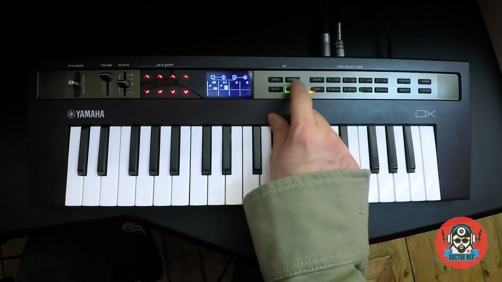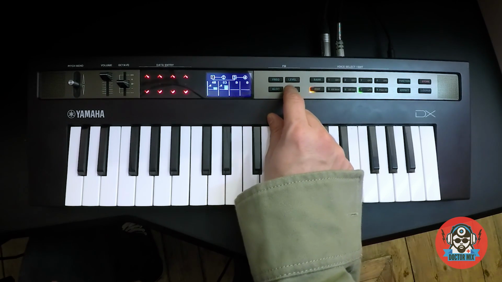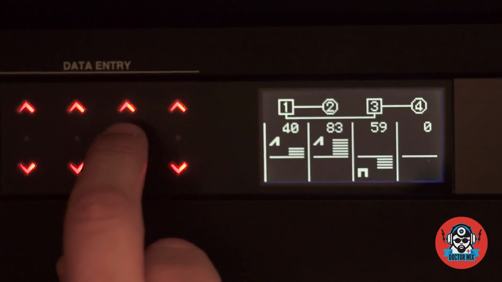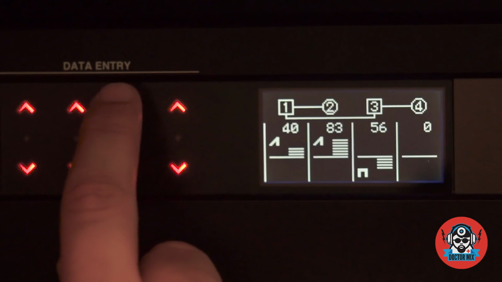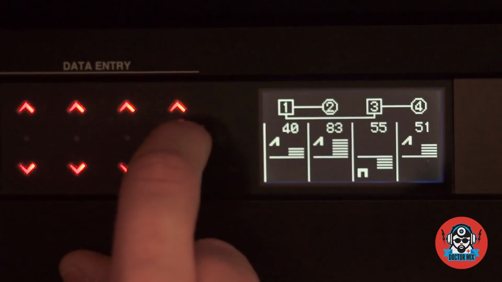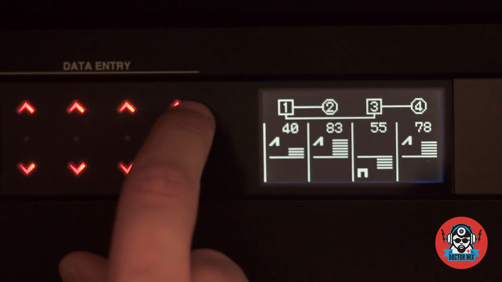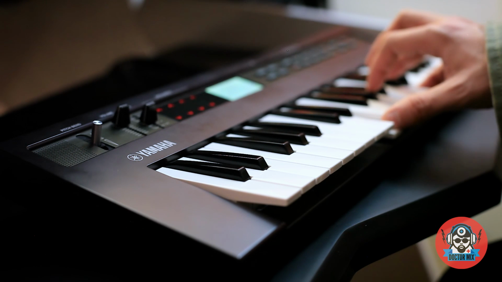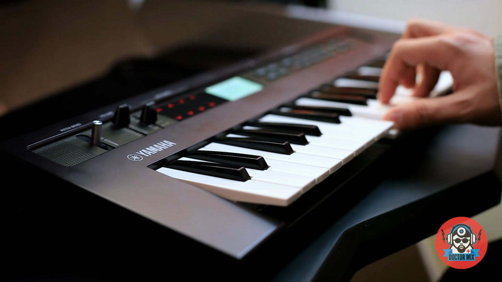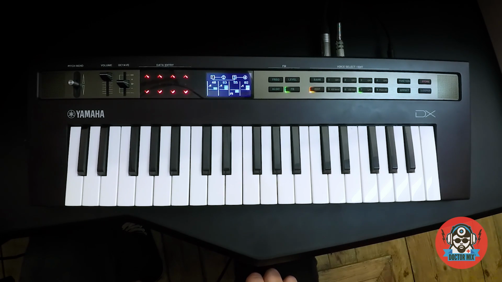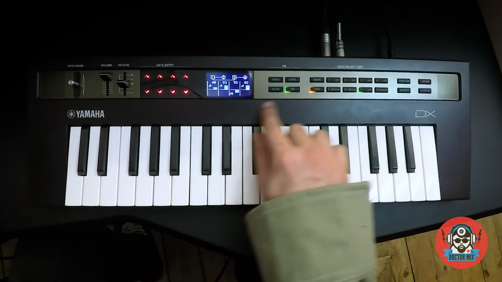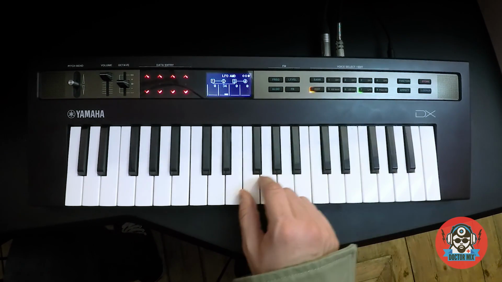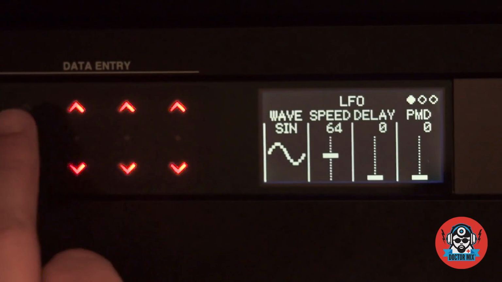See how it fades in? So now let's try and fiddle with the feedback. All right. So we get a nice color now. All right, so now let's make it a bit more interesting. As you can see, these operators come in according to their envelopes here. So now let's go to our LFOs again, and let's try and create something interesting.